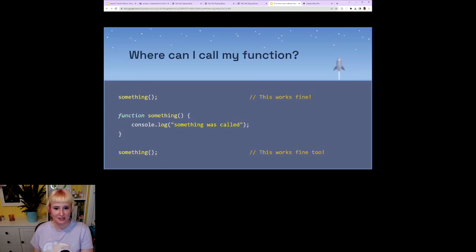Defining a function in this way, with the function keyword using a function name, means that your functions are detected by the JavaScript runtime, and the runtime knows that these functions exist. The JavaScript runtime looks through your code and goes like, are there any functions here? Oh, there's one. Okay, I know that this exists.